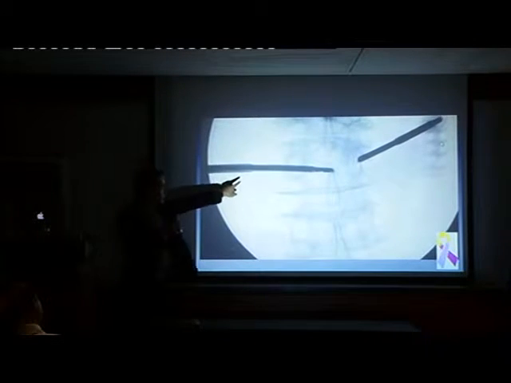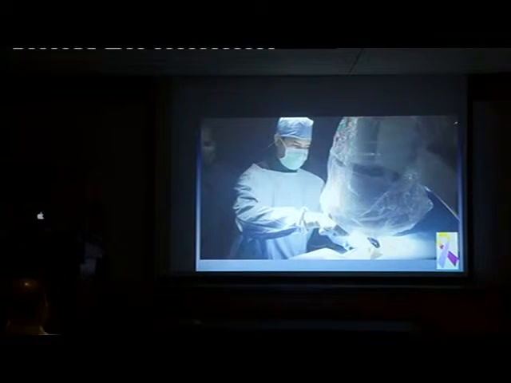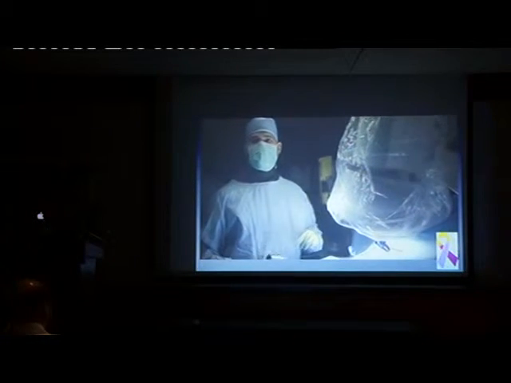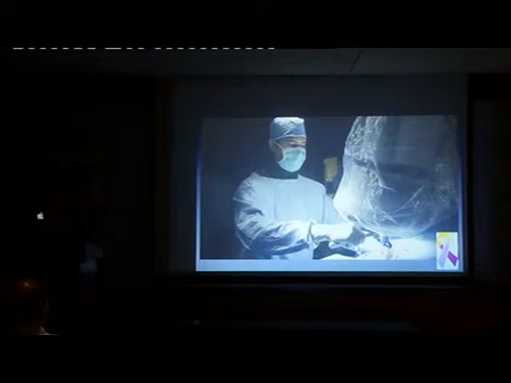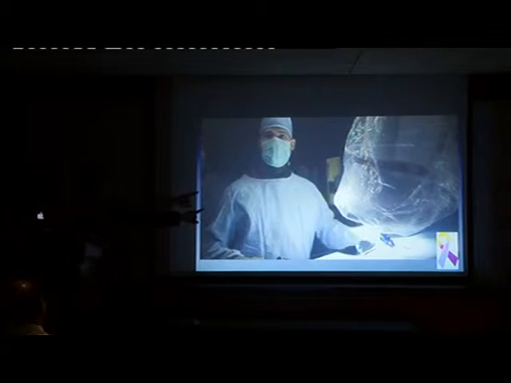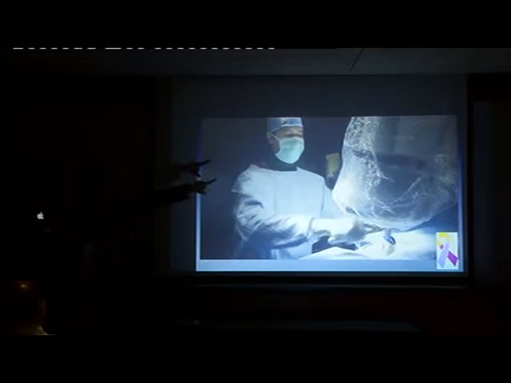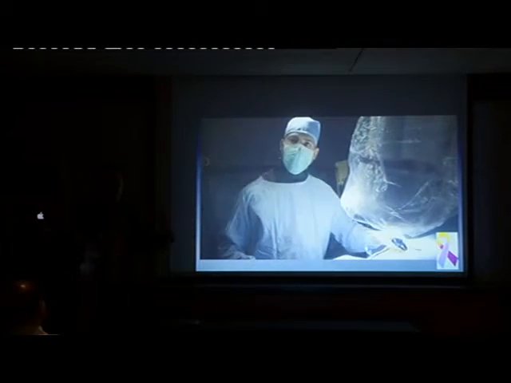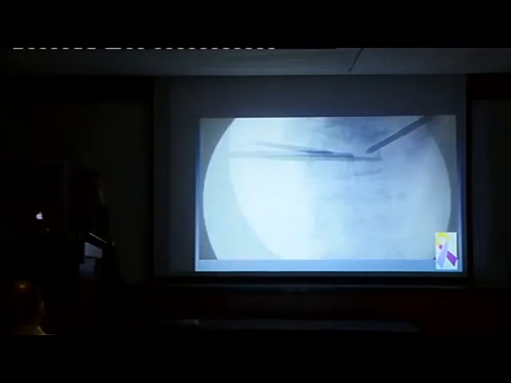And then, see on your left needle, it was position 5 at the spinous process, and now he is trying to get to the same place for the right needle. Yeah, this is because of positioning of the patient. In order to get the AP view, it looks like that's a little bit oblique, just because the patient was not positioned correctly. But it's AP, right. So again, we didn't violate the medial border. Here's two needles going in.